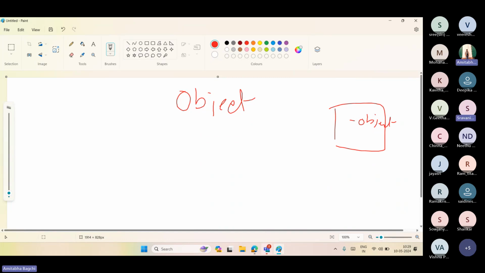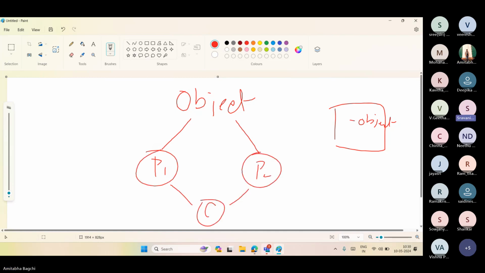So Object is the parent class for all in Java. The class you are creating is also a child of Object. Any class you are using, like Scanner, is also a child of Object. Object is the parent of every class of Java. From there I have created parent one and parent two, and from there I have the child. Now it creates the shape of a diamond, right? That's why it is called the diamond problem, the formal name of that ambiguity.